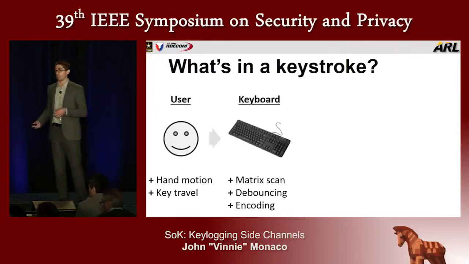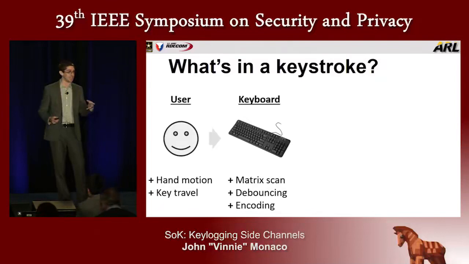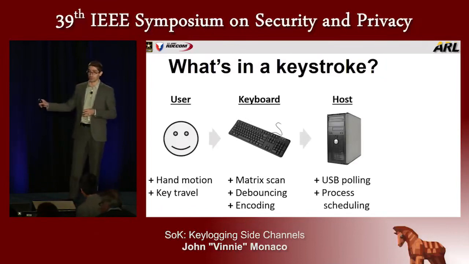The keyboard itself is responsible for sensing and digitizing the keystroke. This is typically performed through conductance, so pressing a key closes a circuit. And the key circuits are arranged in a matrix layout, so the microprocessor in the keyboard will sequentially activate each column of the matrix and then sense any keys that are pressed by detecting which rows become active. And then when a key press is detected, it'll enter a subroutine to encode and transmit that event to the host. On the host, an interrupt is raised.